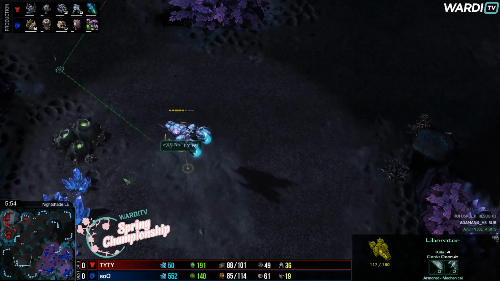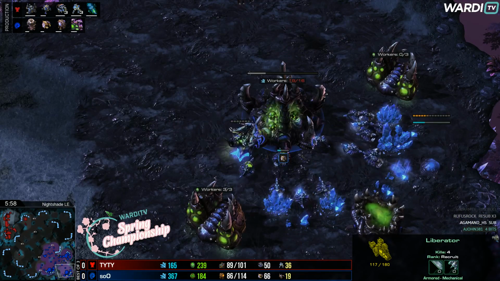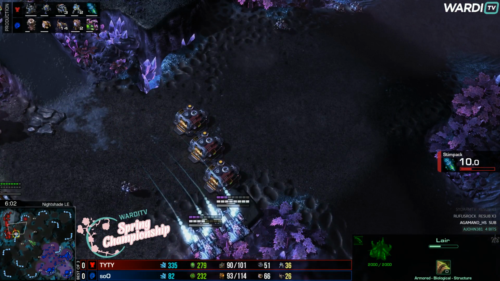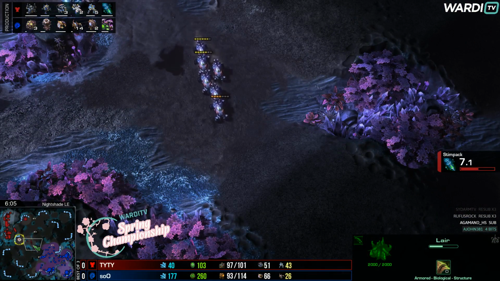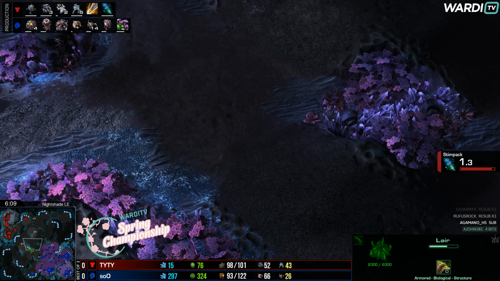He still has that Liberator alive and uses that once again. He has, of course, been in the main and seen the faster Lair, so he roughly knows what the plan is from soO. So here we go. I mean, it has to just be with these Hellbats, right? Like, that's the plan. Of course, at some point, TY still does want to start 1-1.